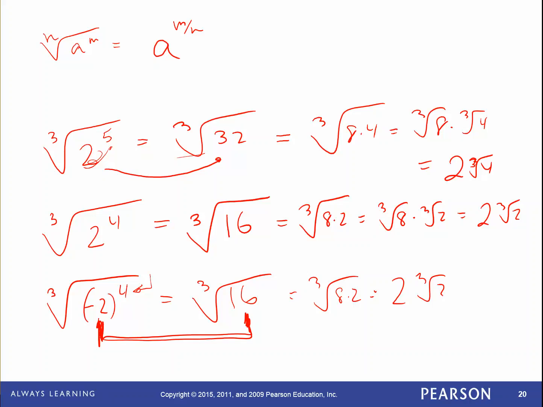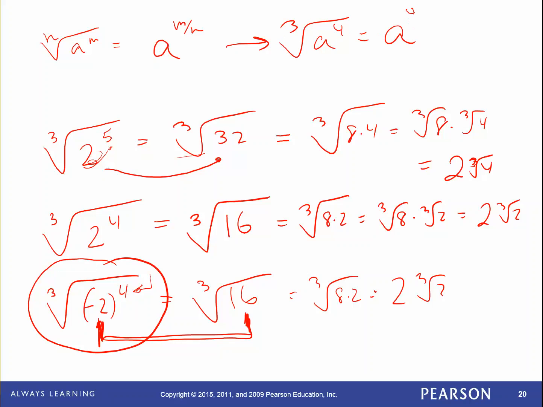So let's go back here. What that really translates to, let me give you this situation: it's the cube root of a to the 4th, and what happens is I get a to the 4 over 3. Notice in my numerator, I have an even number. Because that even number is there, when I start taking even powers of stuff, the negatives go away, and I can't let that happen, especially when I'm solving equations. Cool. Okay, so let's try 2 problems here dealing with that issue.